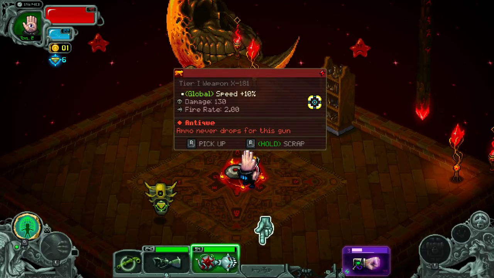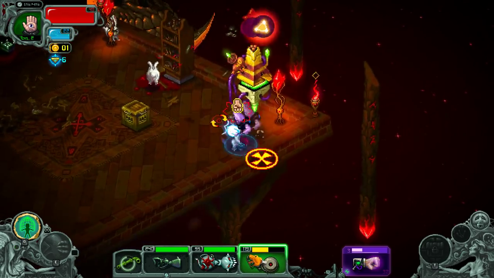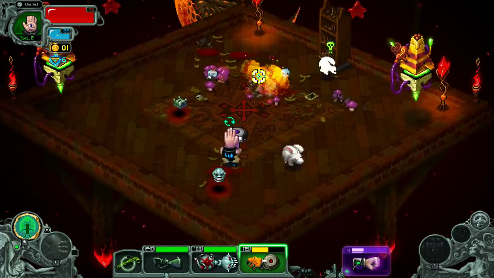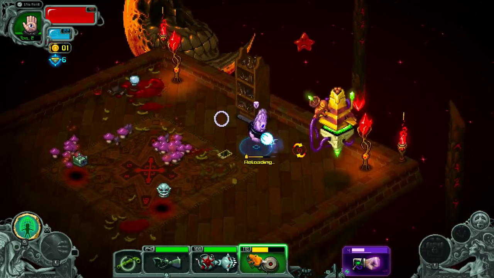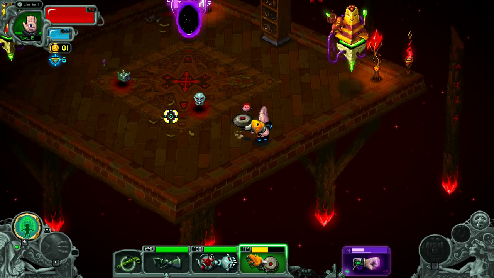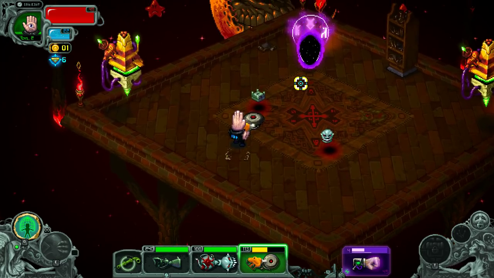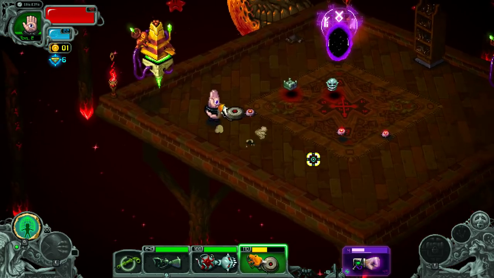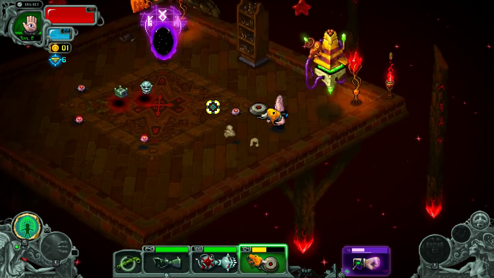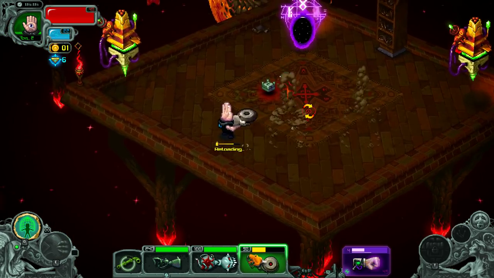Oh, wait. We had this one, didn't we? No, this is different? It is different. Ah, this is like a landmine generator. And then I can unclick it with left click. I can unclick right now and they all go off. Hold down, unhold down, click.